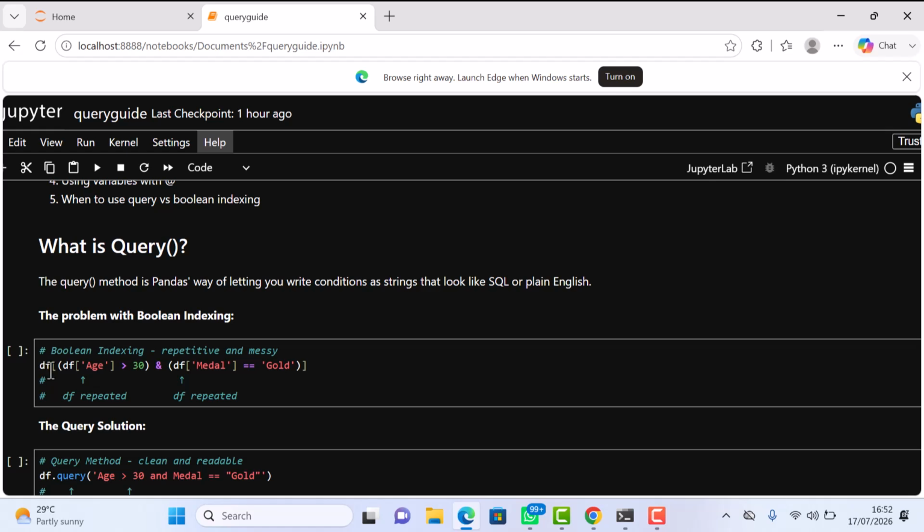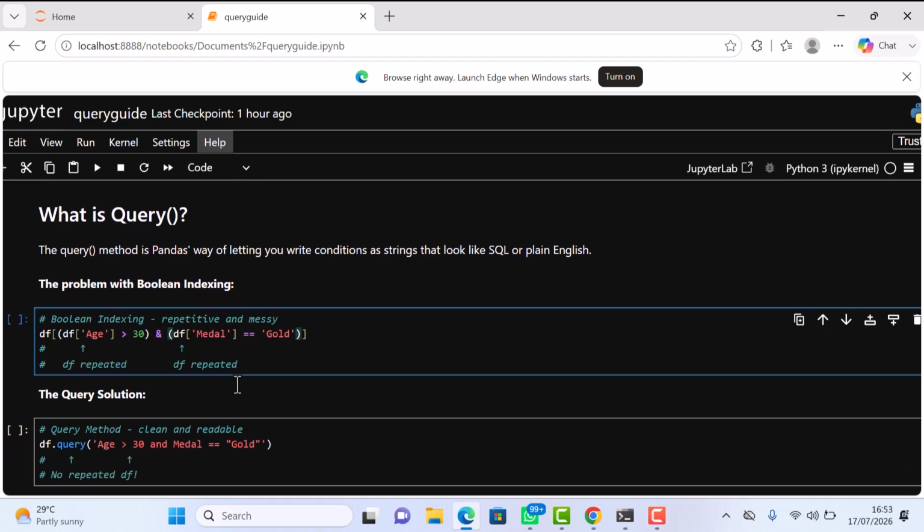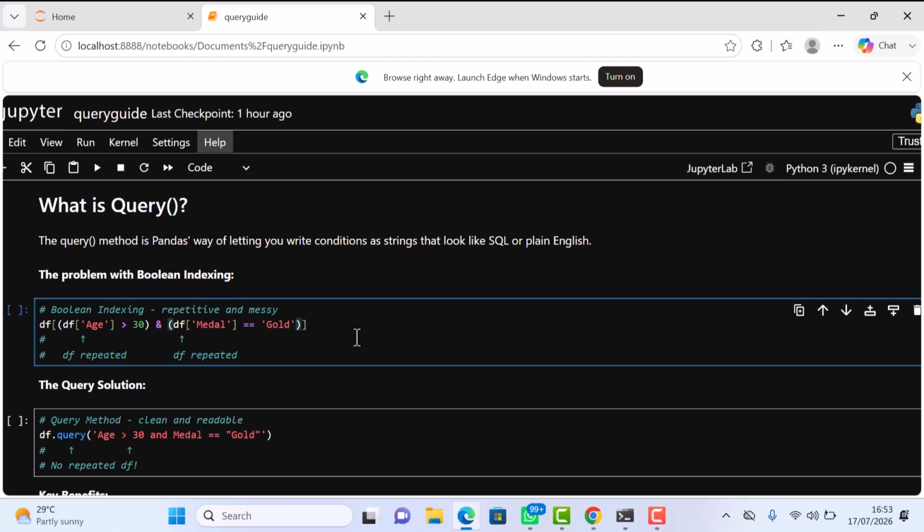So, for instance, look at the problem with Boolean indexing. You are calling on df, right? And this is one of the reasons why some students find it difficult to understand Boolean indexing. You are calling on df like 3 times just to use two conditions, right? You repeat df because you need to call on df and point at the column and the data frame you are trying to filter each time you do that. So this is repetitive and can get a bit complex if you have multiple conditions. Now, if this was 4 conditions, that's basically 5 dfs in the whole code, or 5 different df inside the conditions.